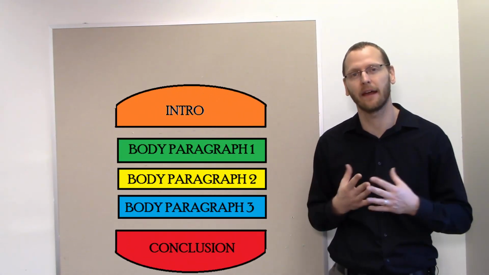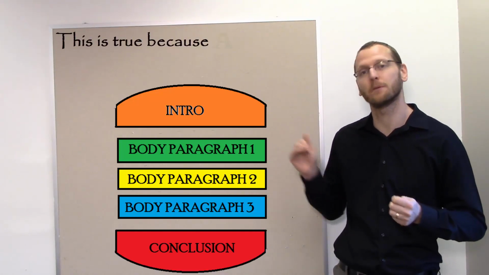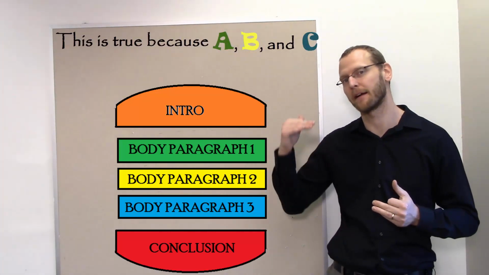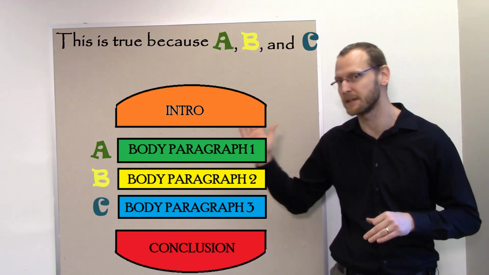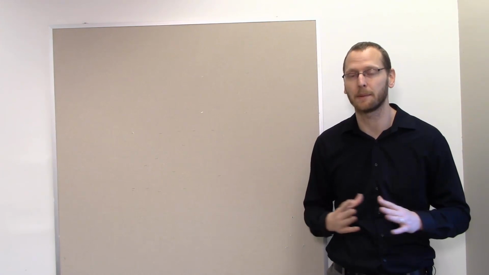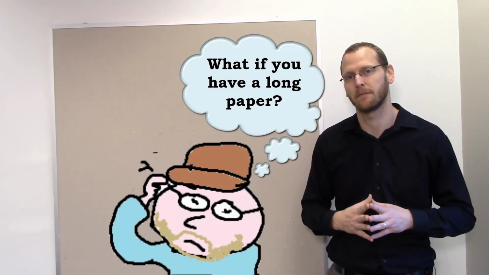Okay, so I get that the thesis needs to point to all the things I'm going to talk about in my paper, but I don't know how I'm going to go about proving my claim. Well, first, you don't need to have the thesis point to every single paragraph directly. This misnomer probably comes from the 5-paragraph essay, where we learn this is true because of A, B, and C. Then body paragraph 1 is A, body paragraph 2 is B, body paragraph 3 is C, right? That works great for a 5-paragraph essay or a real short paper. But what happens if you write a 20-page paper? How are you going to do that?